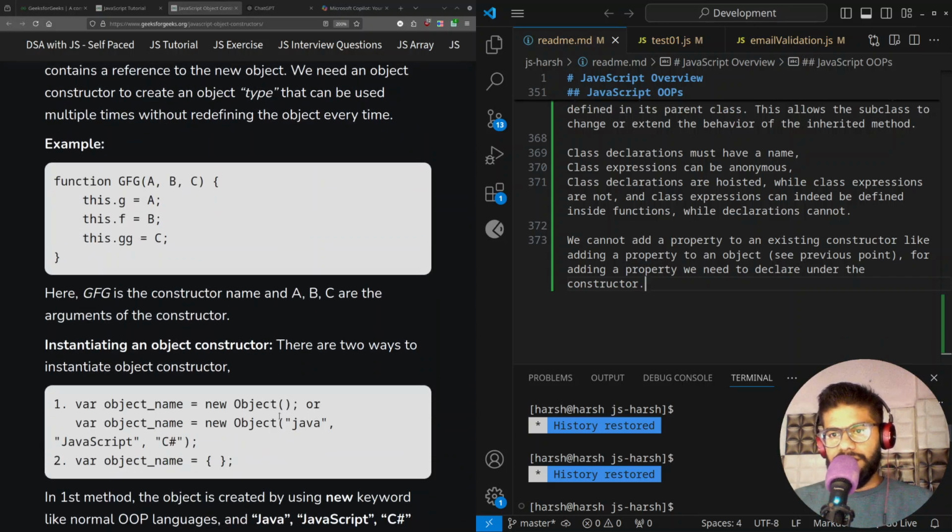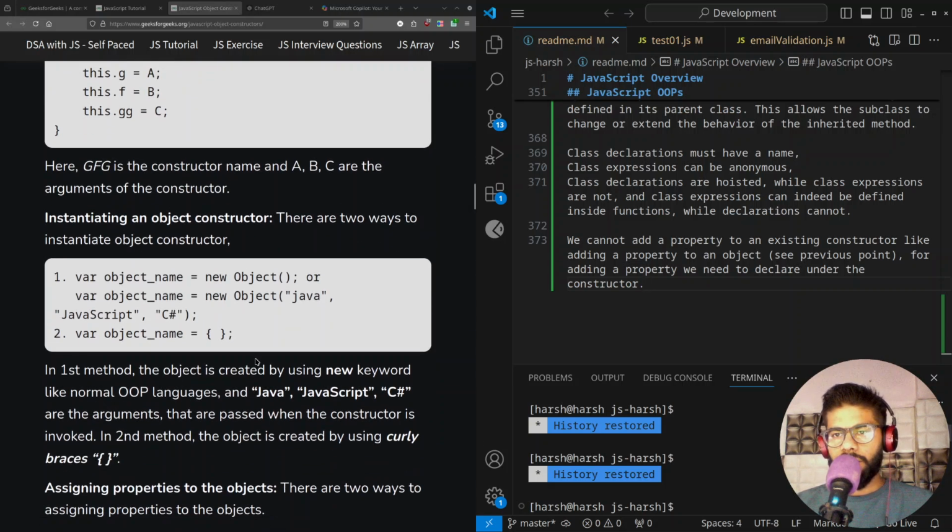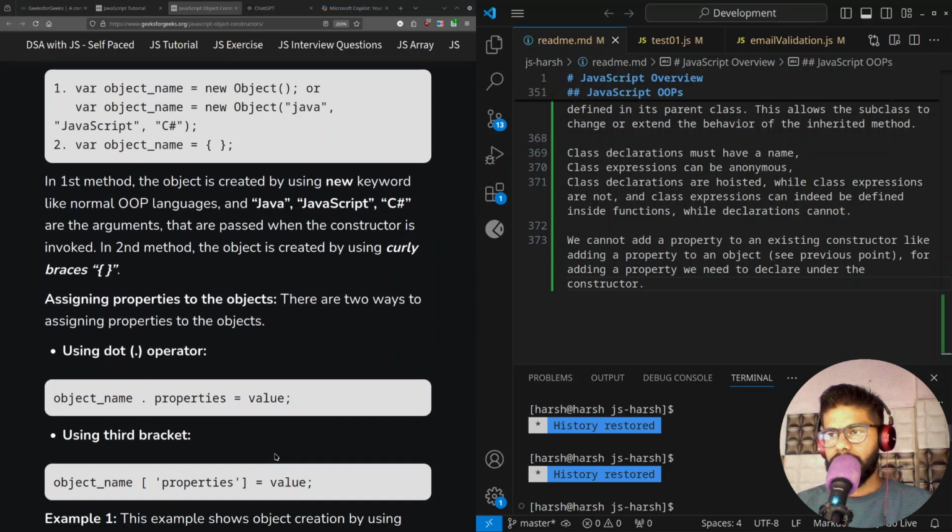Here, GFG is a constructor name and ABC are the arguments of the constructor. We are instantiating an object constructor. There are two ways to instantiate the object constructor: var objectName = new Object(), like in Java, JavaScript, C#. In the first method, the object is created using the new keyword like in normal OOP languages.